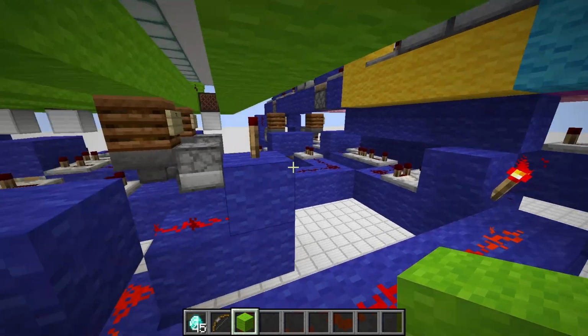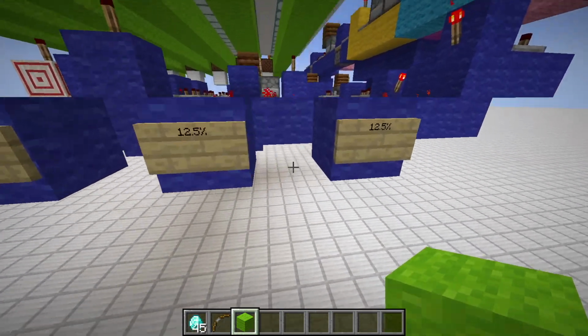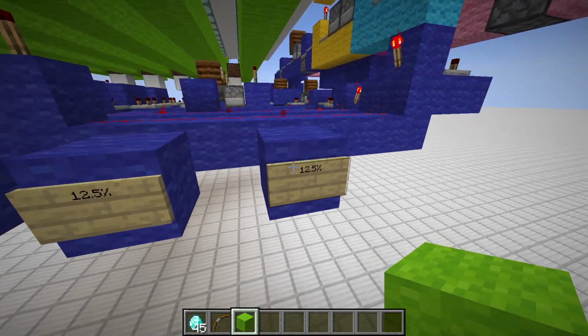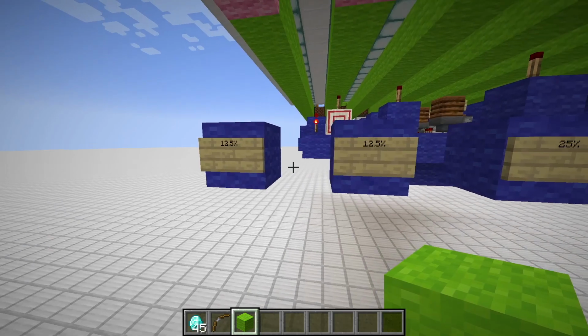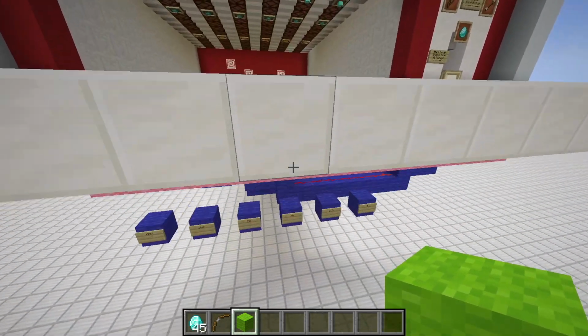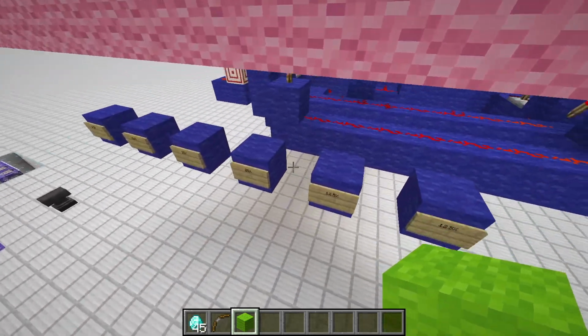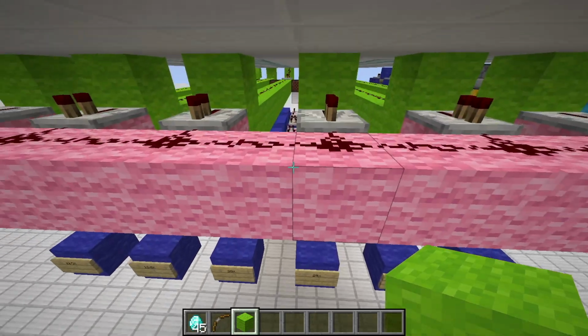Those are the 25% and those are the 12.5% lines, but I hope you can get what I want to explain. So the outer lines are at 12.5%, then we have 25 in the middle, and then 12.5 again on the other outer side. So that's how I just arranged them. You can completely customize that as well, but I just chose to do it like this.